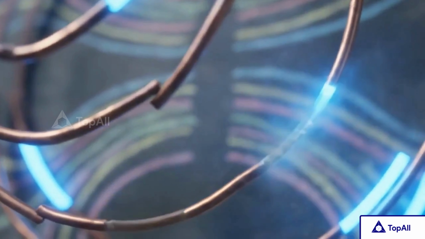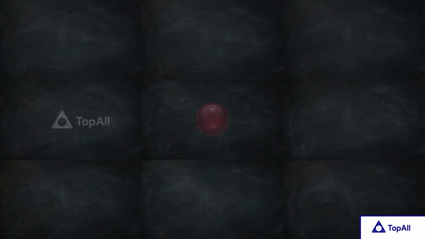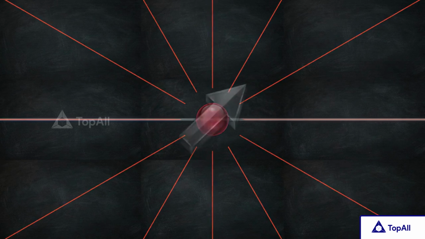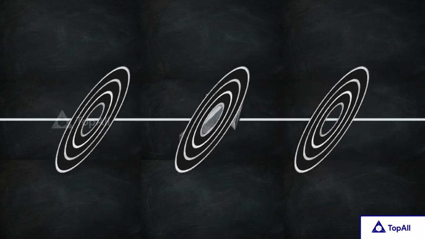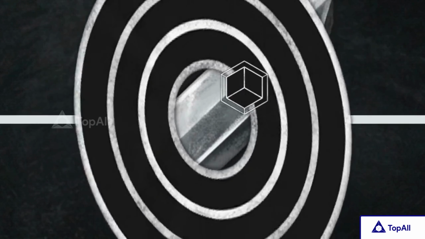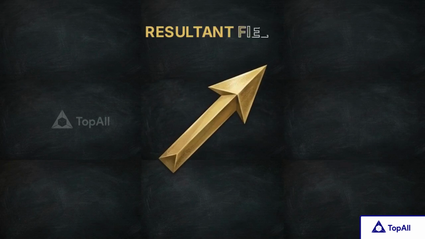This is easier to understand if we compare it to Coulomb's law. In electrostatics, a stationary charge produces a radial electric field that pushes or pulls in straight lines. But magnetism is different. It doesn't move in straight lines from the source, it curls. The magnetic field is always perpendicular to the charge that produces it. Despite these differences, both laws follow the principle of superposition. This allows us to calculate the fields of several different sources and simply add them together as vectors.